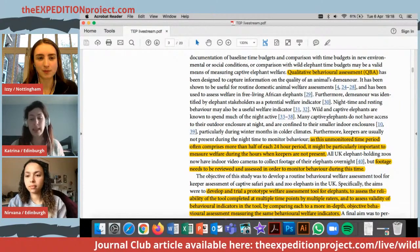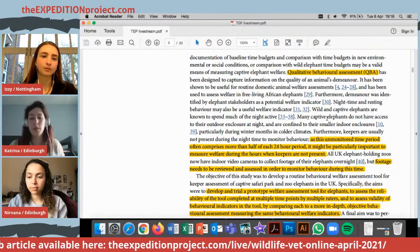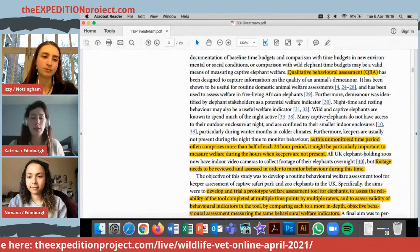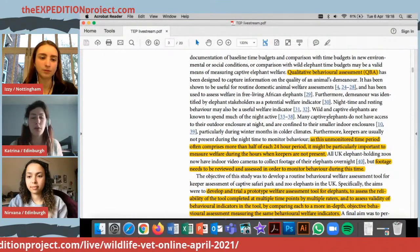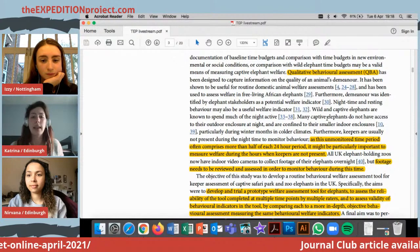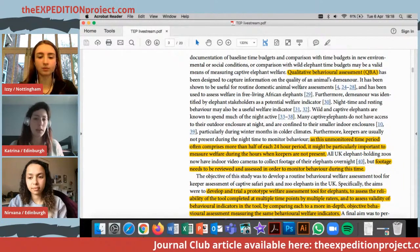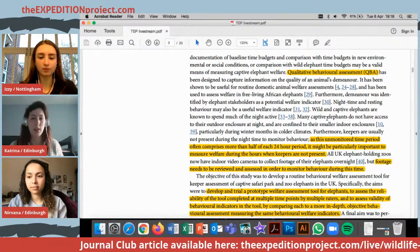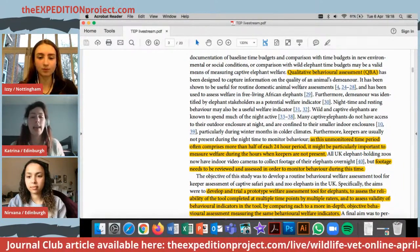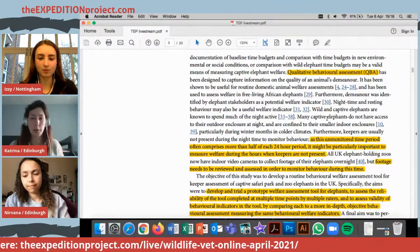But essentially it entails that the assessors assign a certain number of words to the different animals' behavior. So for example, they get shown a video, or the actual animal, we'll just go with the video for now, of an elephant lying down for 5 minutes, and then he stands up, walks around, and goes back to lying down. And to that they assign words such as calm, happy, at ease with the environment, stressed, anxious, nervous, in pain. And it is very much assigning human emotion to the animal.